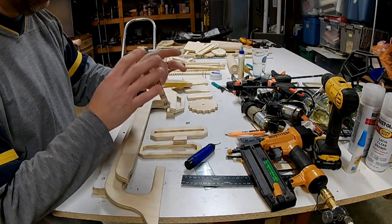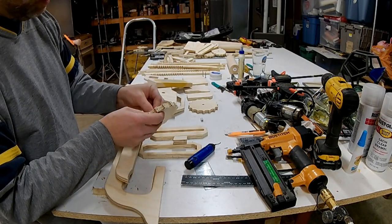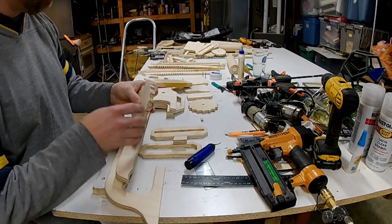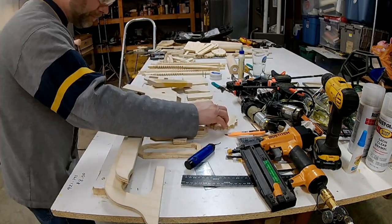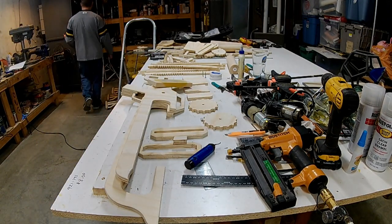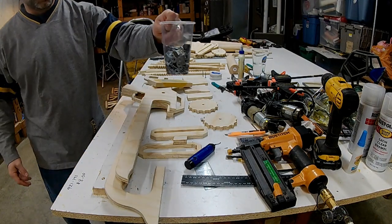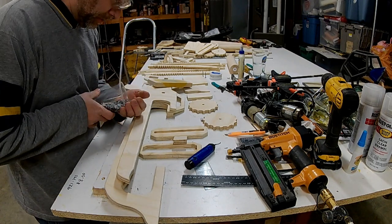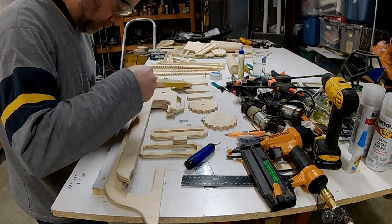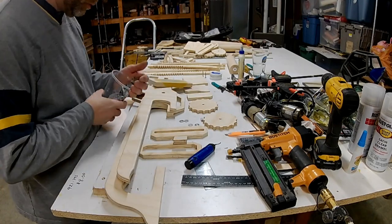So, that one works, but that one, possibility. I'll try it. If it does, it's a possibility. I need four washers. Washer cut. Two, three. Just gotta find the ones that the screw head won't go through.